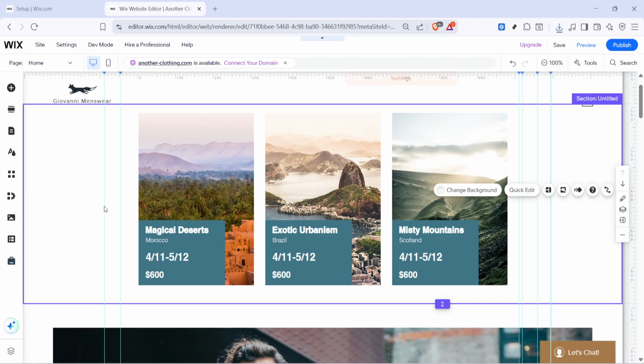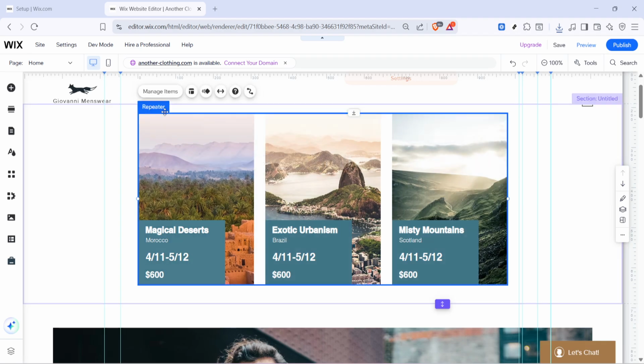First, make sure you're in the Wix editor and looking at the page that contains the repeater you want to remove. A repeater is the element that displays a set of items in a uniform layout, often used for lists like team members, products, or testimonials. When you remove it, you're removing the entire repeating structure from that page.